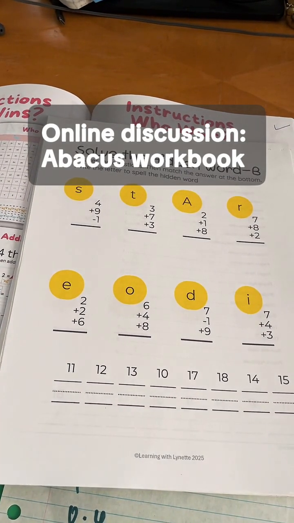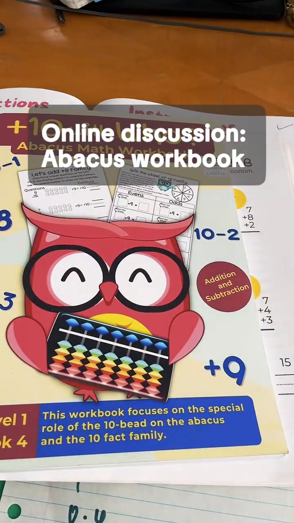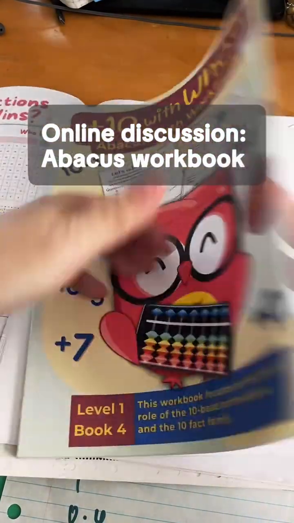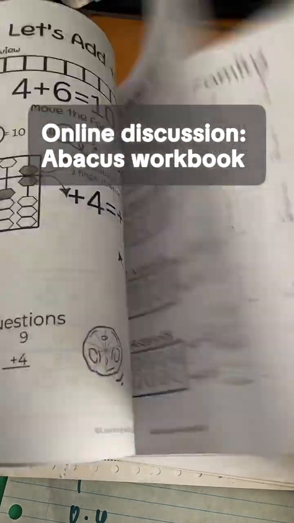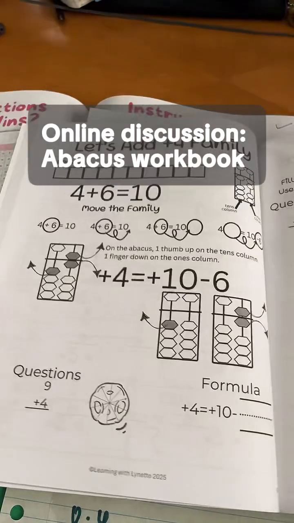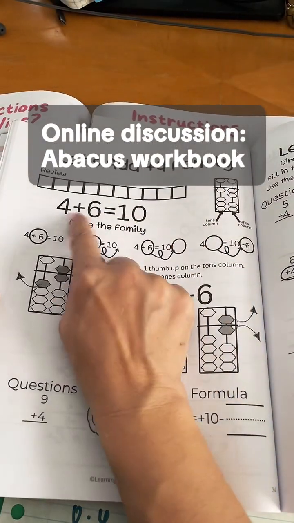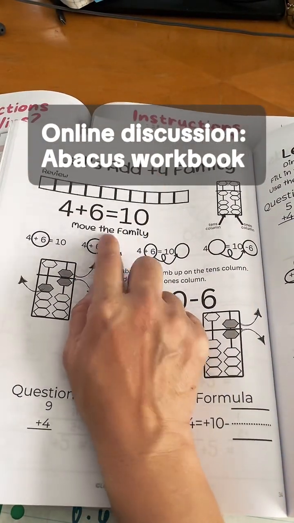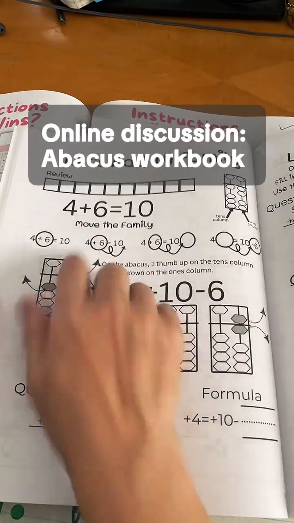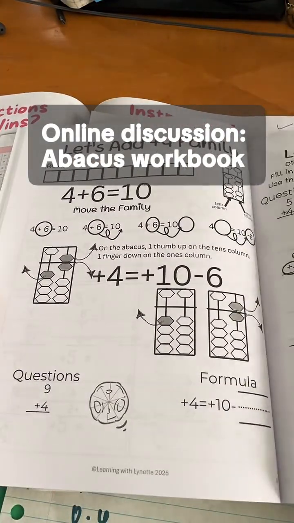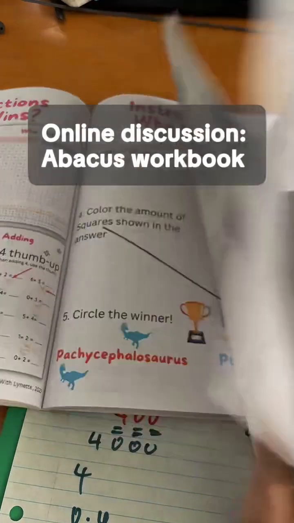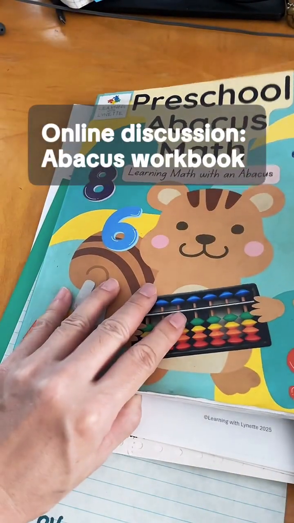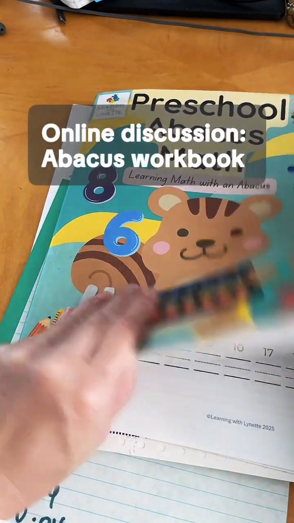I actually just made this book, and it's available on Amazon. And so that's what it looks like. But what's cool is that I have instructions on how to do the adding and how to do the 10 frame. So this is the next level and more complex than what I just showed you with the counting. When we count, we're doing bead recognition and understanding how to do the adding and subtracting, right?